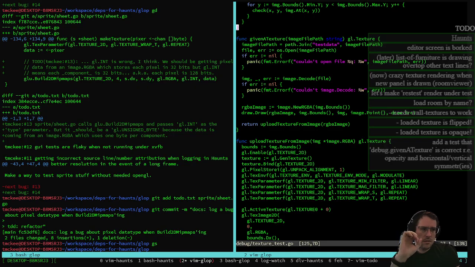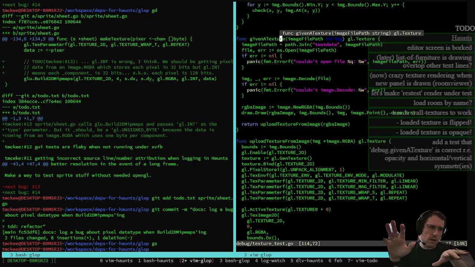If I want to make sure that, given a texture, it actually doesn't load the thing flipped or with broken opacity, I'm going to write a test that says, given a texture of a checkerboard pattern, actually blit it across some geometry and then take a screenshot through our other debug utilities, and then compare that to what we'd expect.